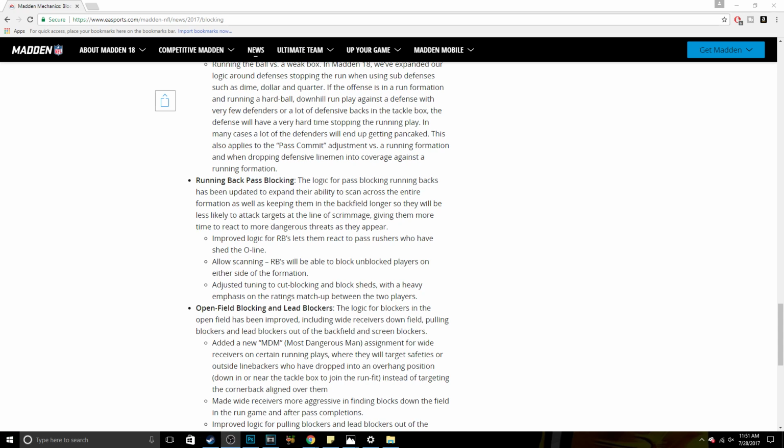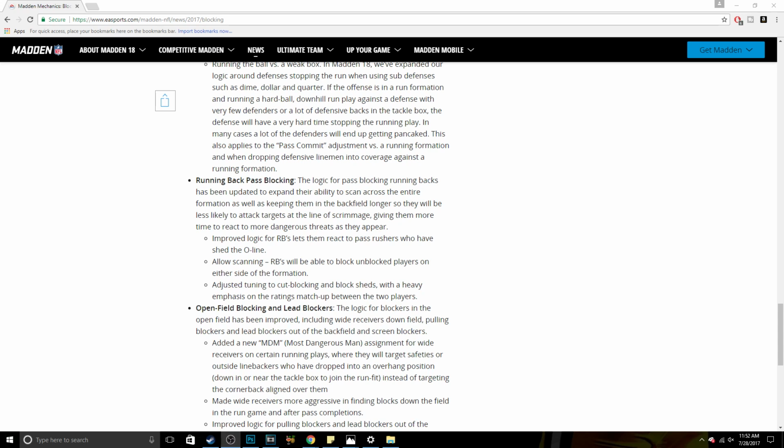If you're playing FAG D and you're trying to drop everyone in coverage, pass rush nobody, and they just run the ball up the middle, most likely they're going to get a lot of pancakes, especially if the box is not stacked with your guys. If you have the guys in the purple and blue zones on the right sides of the field, they're running right up the middle. Your cornerbacks maybe, or guys in the middle, they're going to get pancaked.